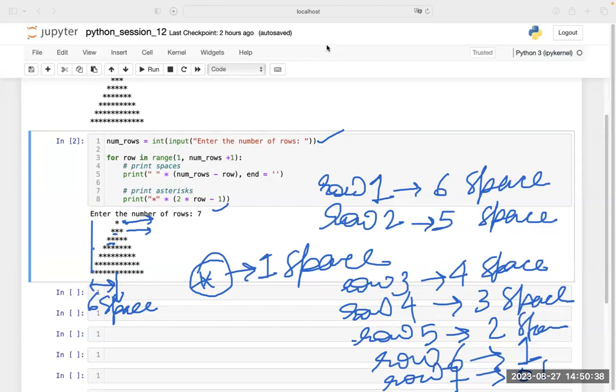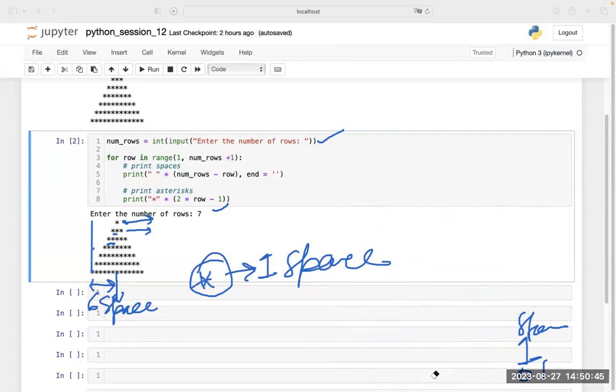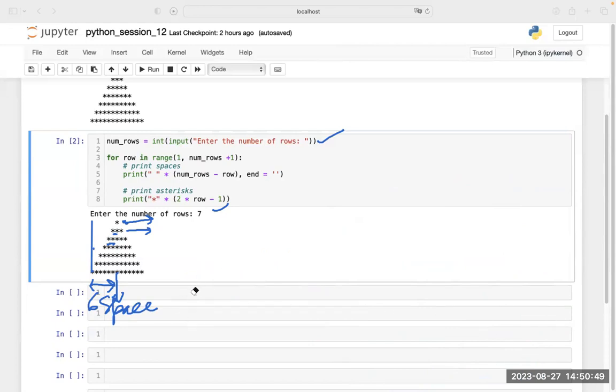Now, let's move to the next part. One logic we have derived by seeing this figure is that the starting star in each row has a decreasing space from this line.